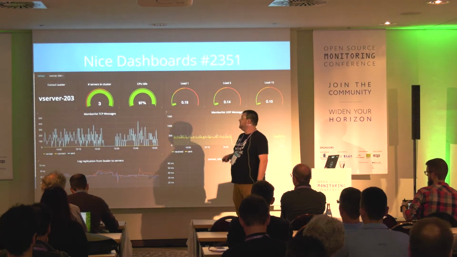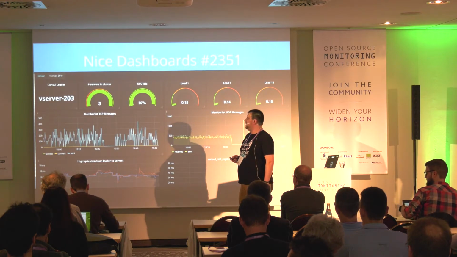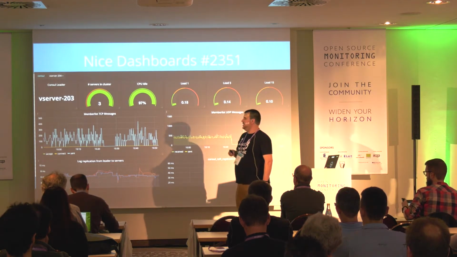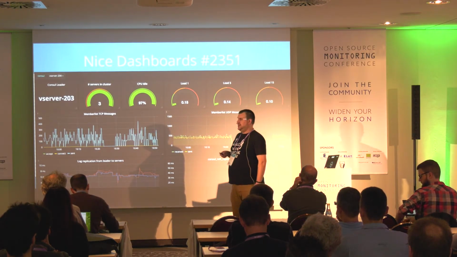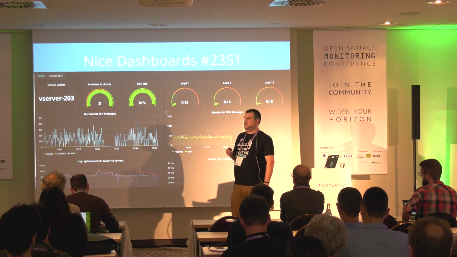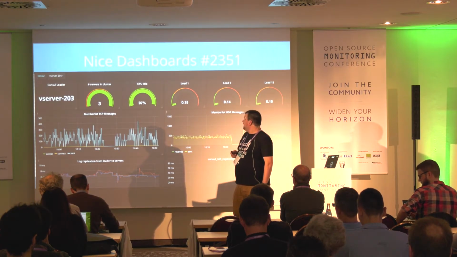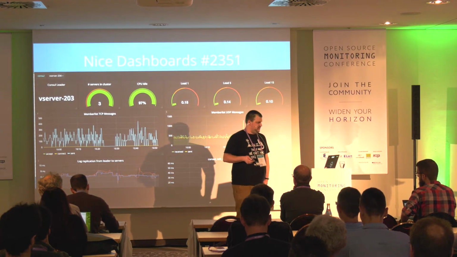Also, nice dashboards. Again, directly off of Grafana dashboard site. Tells you how many nodes you have in the cluster. It tells you what the lag is between the members. It will show you how much traffic is going around. And first and foremost, it will show you basic numbers about loads, CPU, and that kind of stuff.